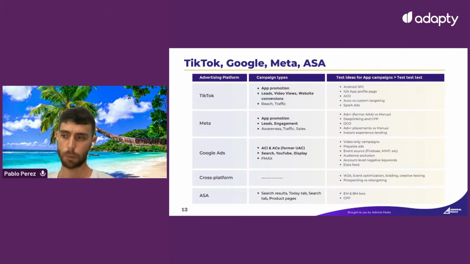When it comes to Google Ads, to be honest, this is the level where we can customize things the least. So a couple of things that you can do is try video-only campaigns, and I'm not sure if you're familiar with this, but usually in the app campaigns in Google, you need to include copies mandatorily, and then you can optionally include videos or images.